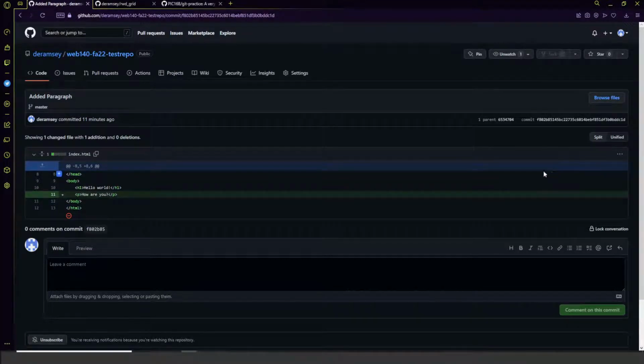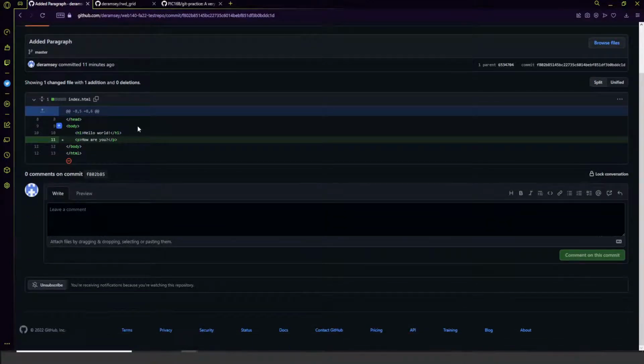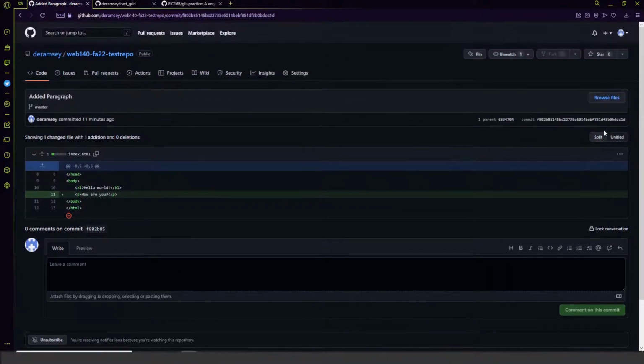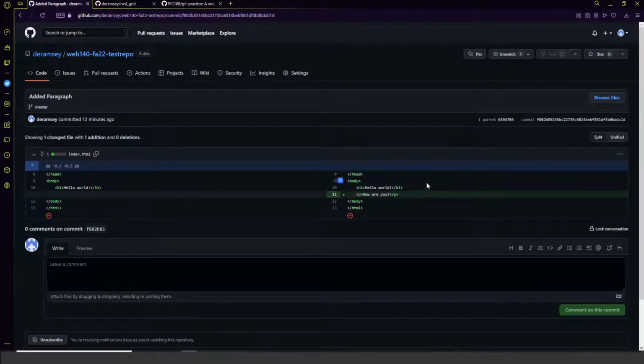If I look at the unified code, that's going to show me the changes alongside the way it was before. And if I look at the split code, that shows me both the old code and the new code, one on the left, one on the right. Unified's all in one.